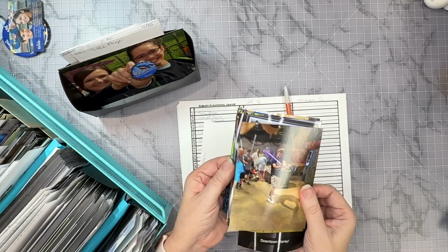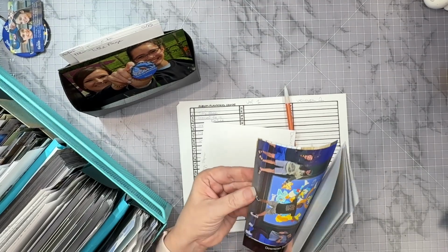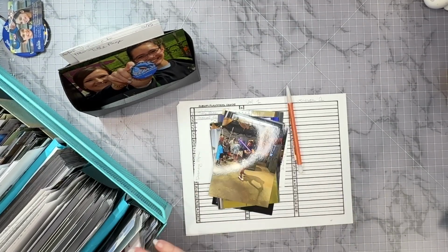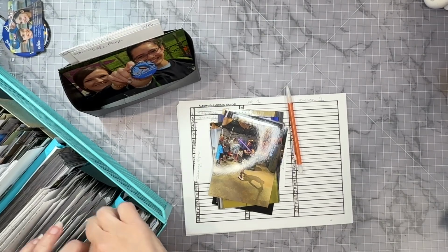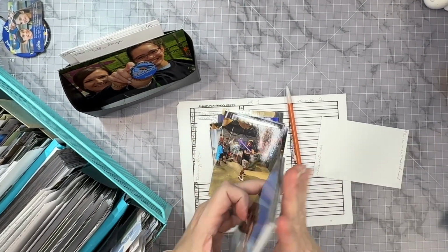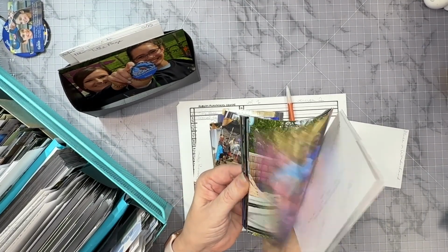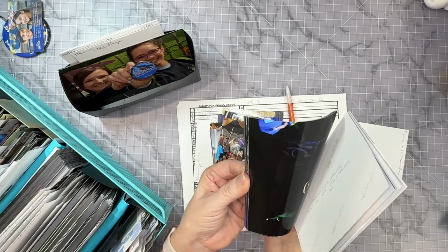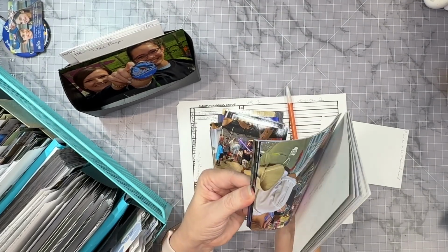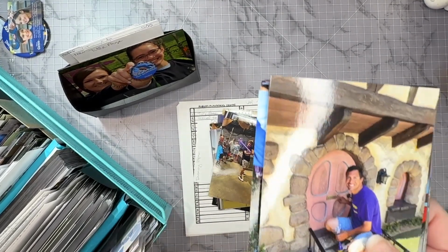Here's Alex again with a Darth Vader thing and just some random artwork. So this is probably a single or a double page spread right here. But when I get back here to, say, Alice in Wonderland, if I can remember where I pulled that out, I have a nice stack of photos, about 1/4 inch. And so I have pictures of us in line. And then I have pictures on the ride. And oh, I love this picture of Alex. One of my favorite pictures ever of him. Isn't he a cutie?